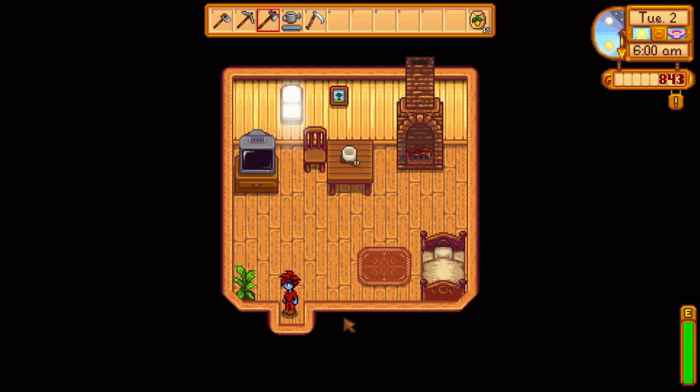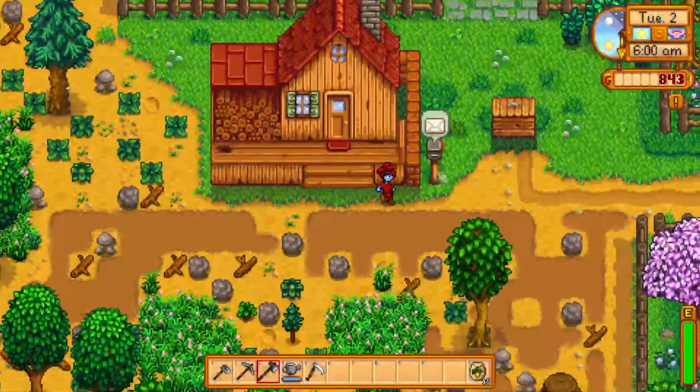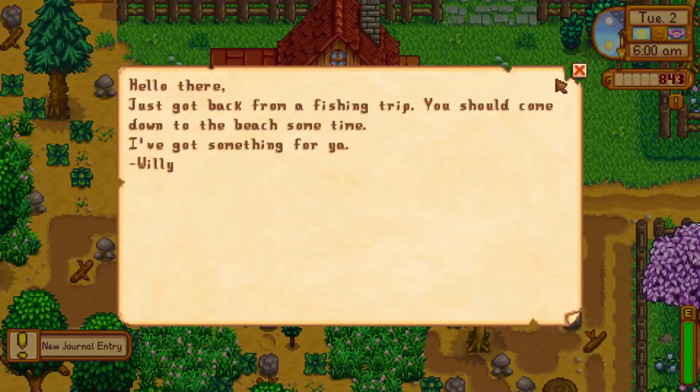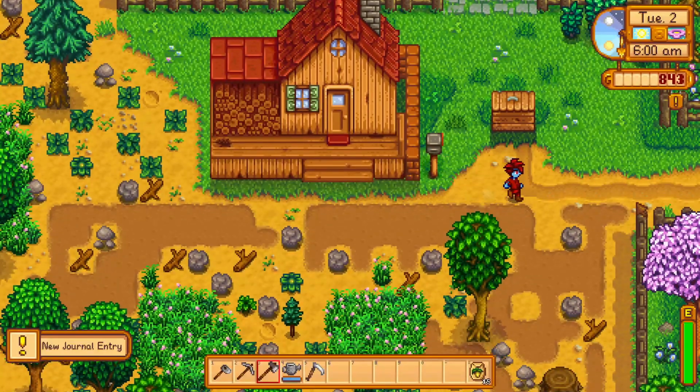Alright, and on the second day, I was bestowed upon the wheel of choice and decision that I can now use my axe. Now, on the second day a bunch of mail also starts coming in, and I can actually go get my fishing pole.